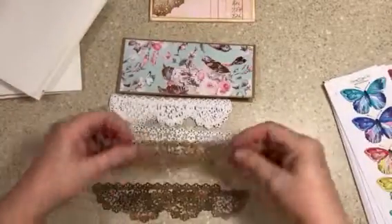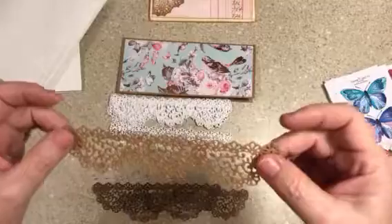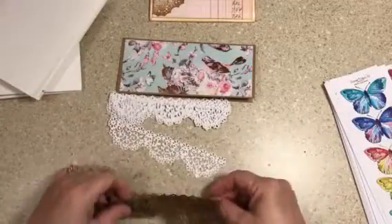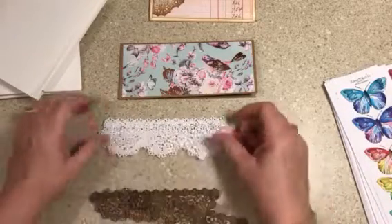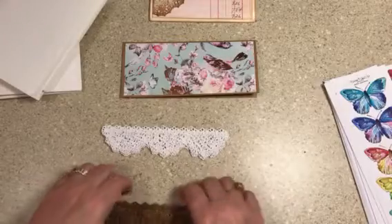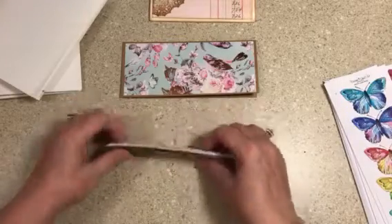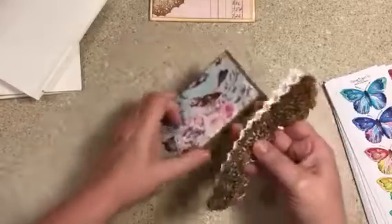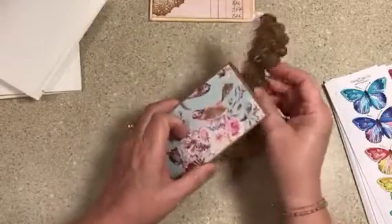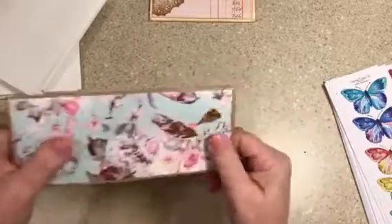It's just gorgeous. I love it. And then she put some shininess on this — isn't that pretty? I love it. Thank you so much, Jackie. I'm going to be using these a lot. I'm so sorry it's been taking me so long to get in here and say thank you. I appreciate it so much.